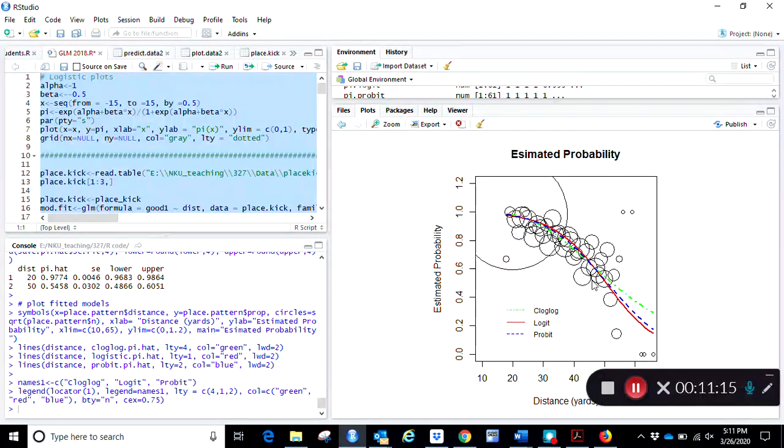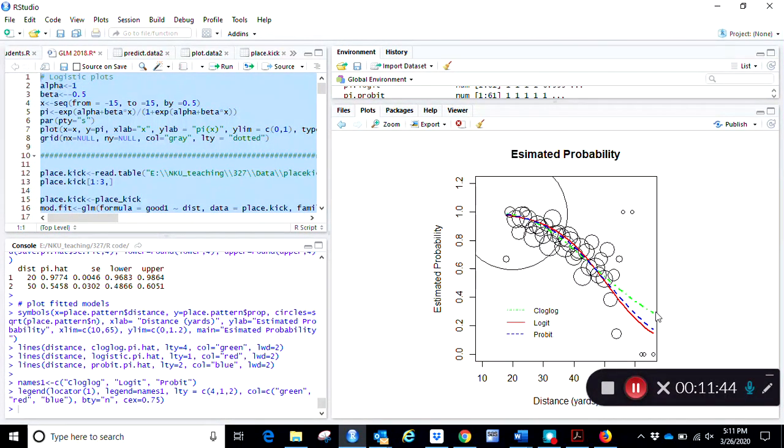It's very hard to see which ones really fit the data better because I have very, very little data out here. Where there are those big differences, there really is not a good way of determining what fits the data best with such limited data that far away. What I can see here is that for those large distances, the logit is going to estimate the smallest probability of success, where the complementary log is going to have the highest estimated probability of success.